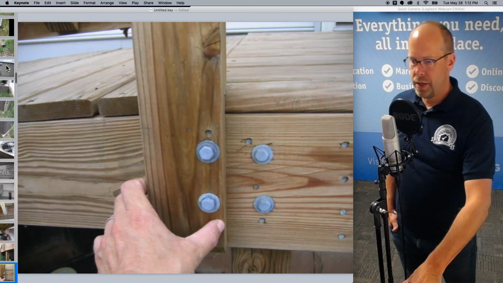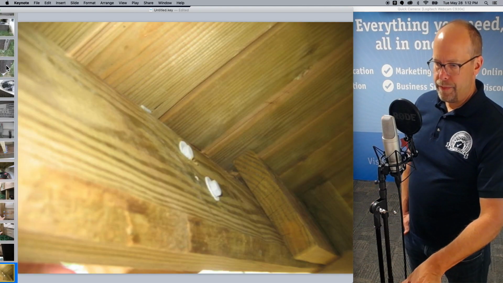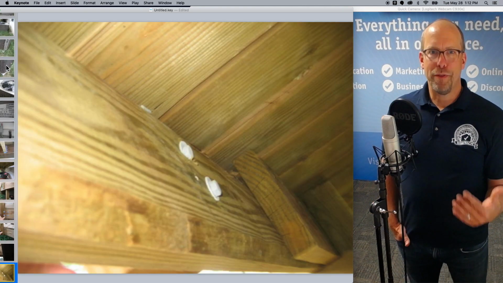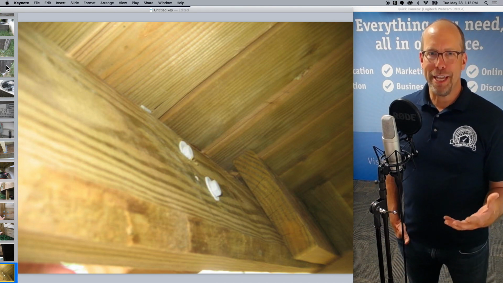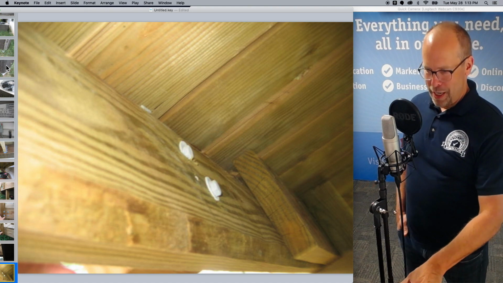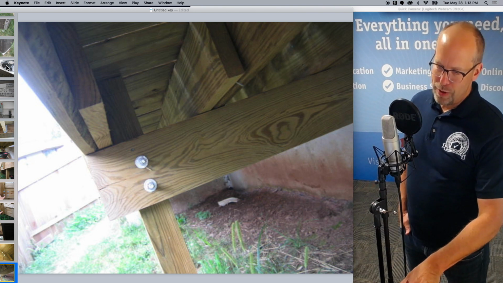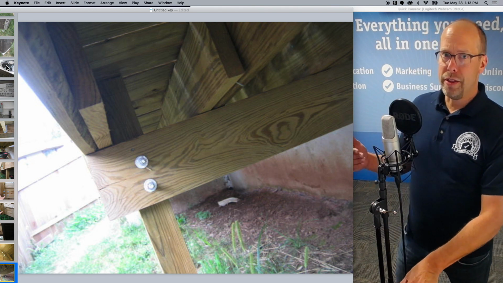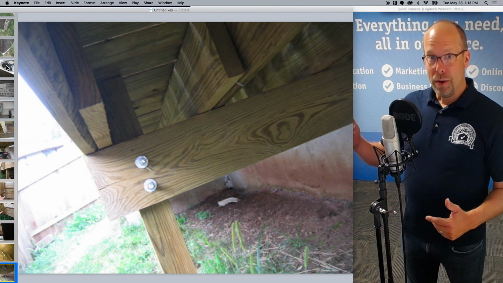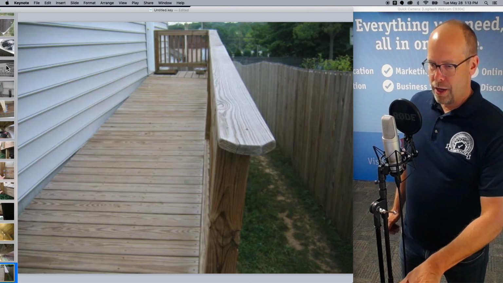The structure of the deck looks good. I think they added, just before I came, those big bolts all over the place. So everywhere there were nails fastening the structural components of the deck to the house, they added lag screws and bolts and through bolts. So this isn't built the way I would like it, with a ledger board or a beam resting on the post with a cut, with a ledge. But I'll let it go.